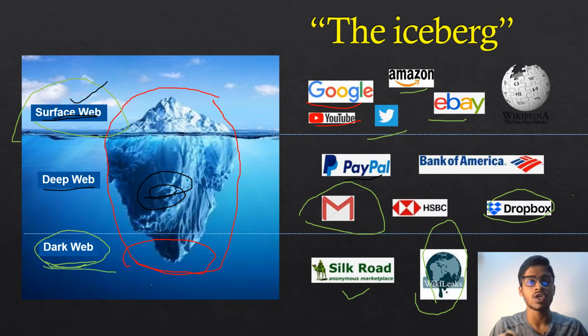So we are going to learn about the dark web. What exactly is it? Why is it illegal? What is legal there? Why is it still existing? So I think you have got some concept about surface web, deep web, and dark web. So now we are going to learn about the dark web exactly.